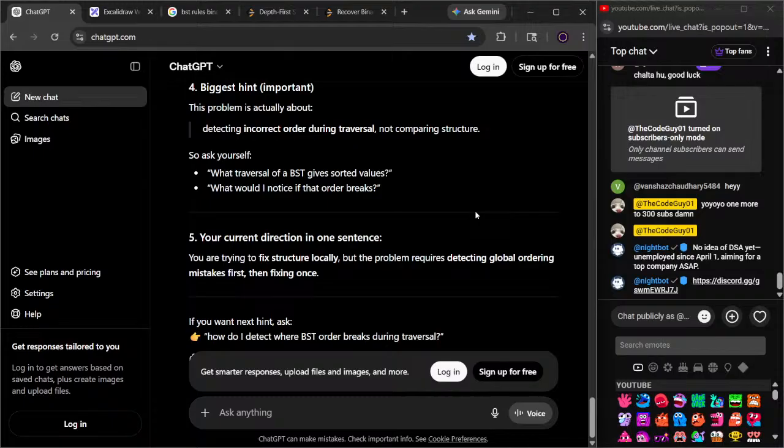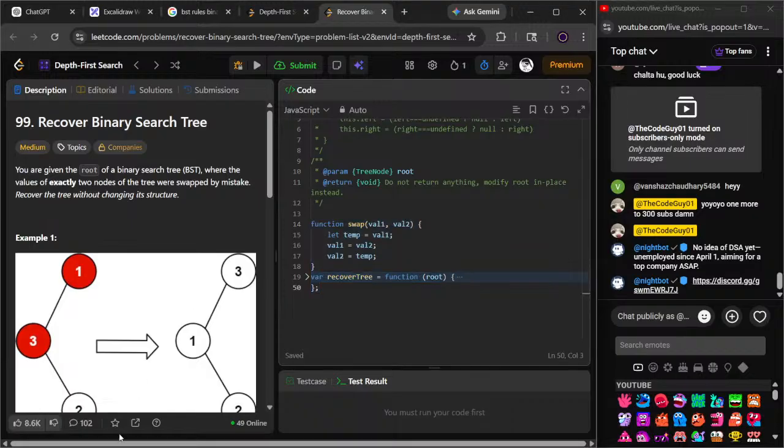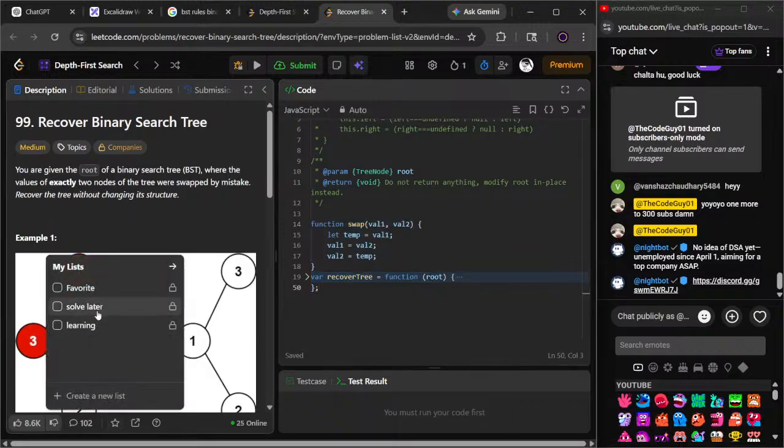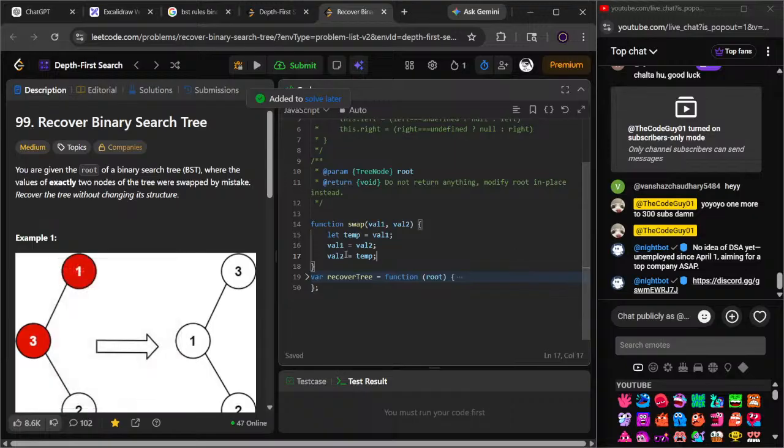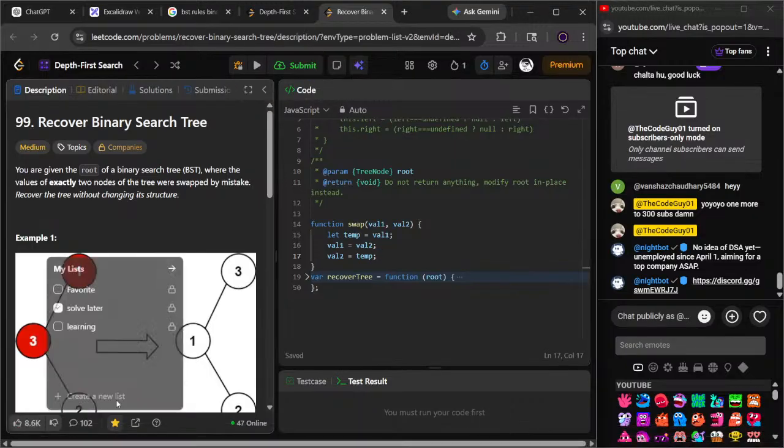So I have to mark everything. Check there. Change them. Tomorrow then. This thing, solve it. Yeah, I'll solve it.